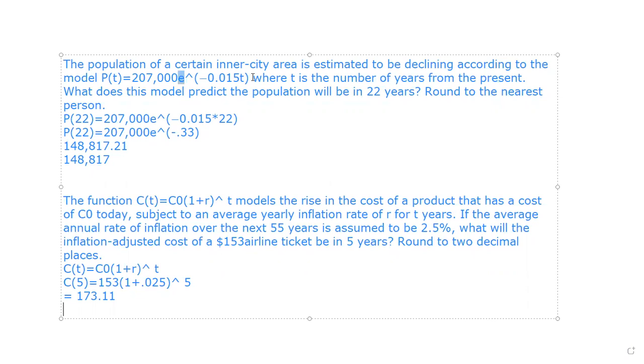So this right here that comes after the carrot, and I'm actually going to make it, oh well I thought I could make just one part of it a different color but I guess I can't. Anyway, so this part that's highlighted right here is actually an exponent and so you'll notice that you need to put that in parentheses when you're plugging it into your calculator because you actually have two different things. You have this negative 0.015 and you have it multiplied by t. So please make sure that you put that in parentheses. If you don't, your calculator will give you an incorrect answer.